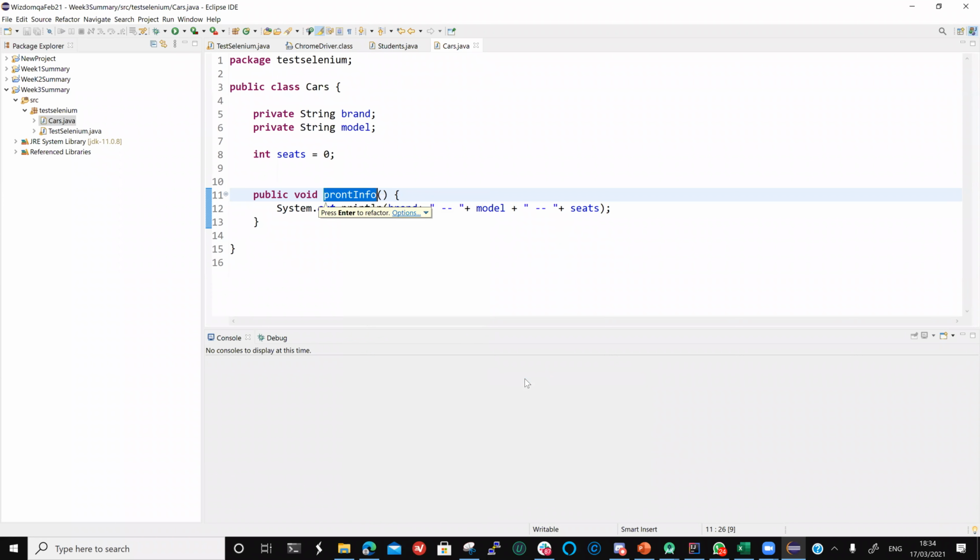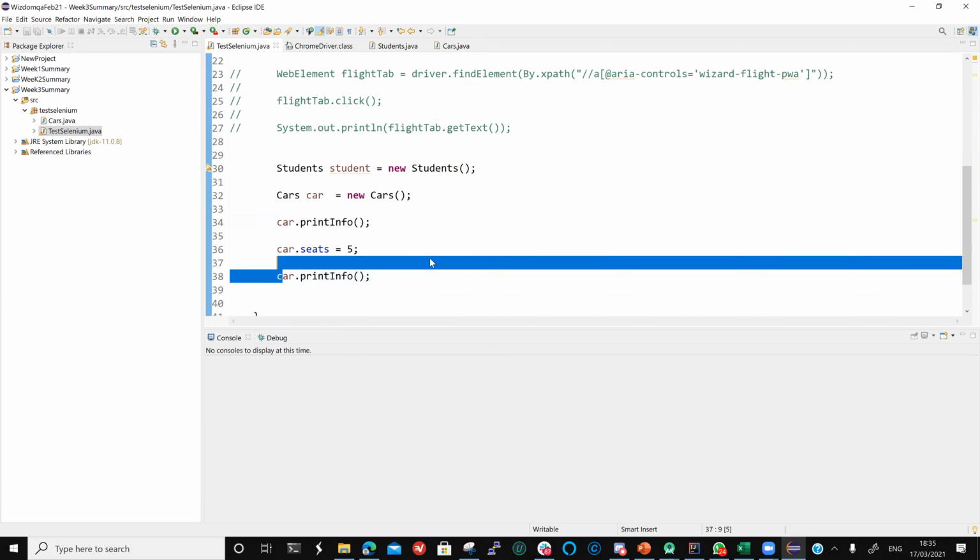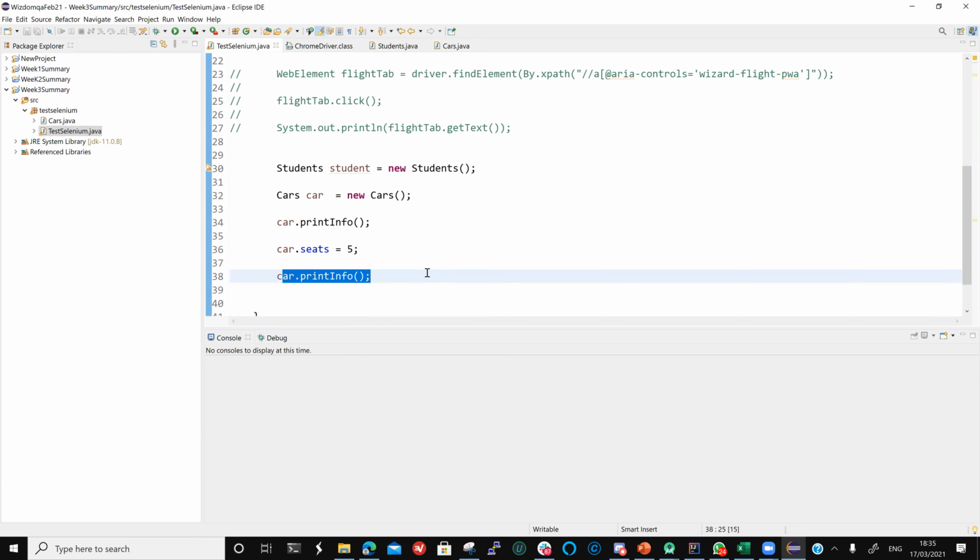Like if I'm doing this as print info and hit enter, everywhere in the project, wherever that method got used, everyone will be updated. For example, look at this guy now. It is changed to print info. Okay, so whenever you want to rename something, always go for refactor rename. Otherwise it'll be a huge problem for you to track it down.